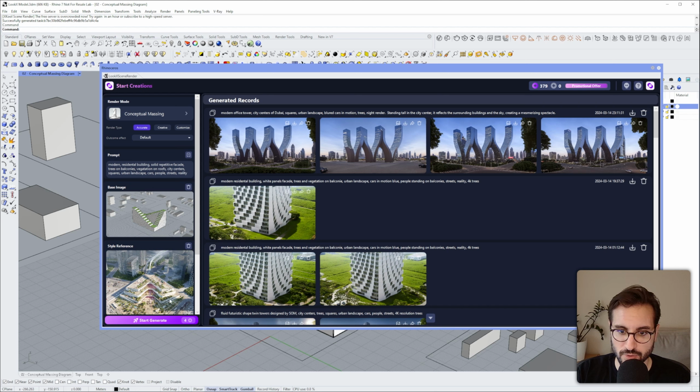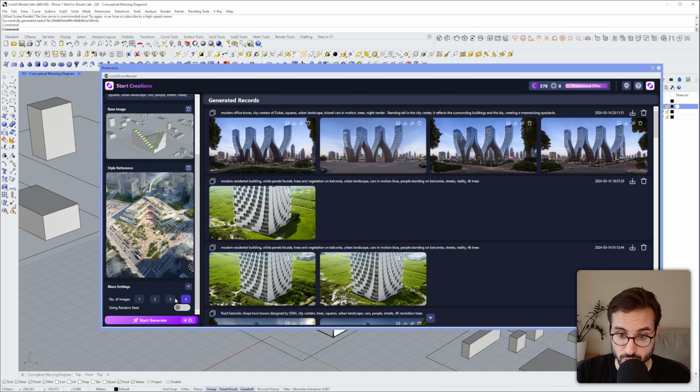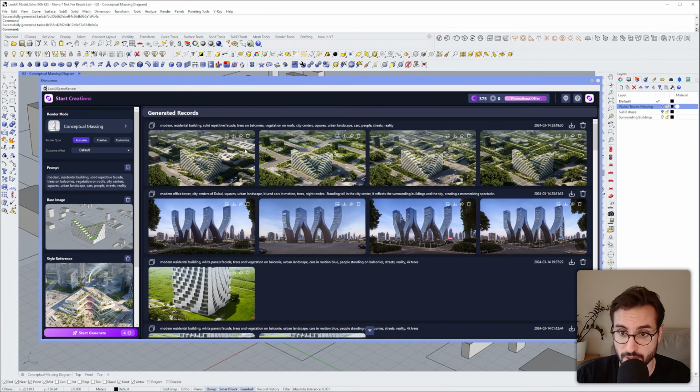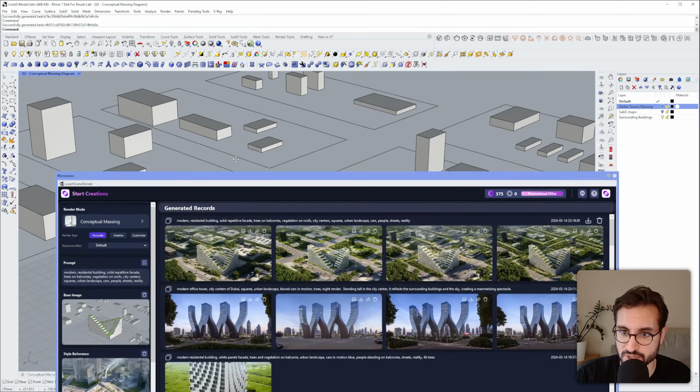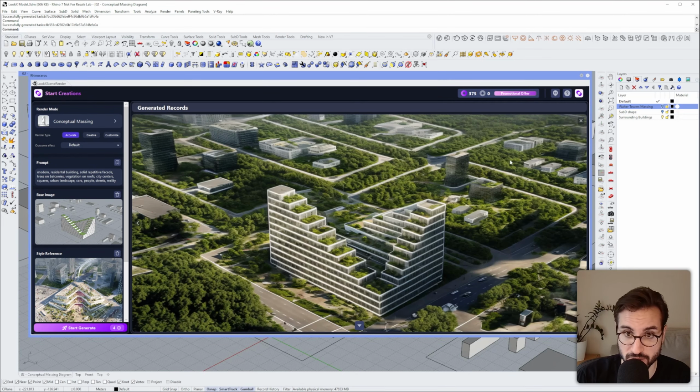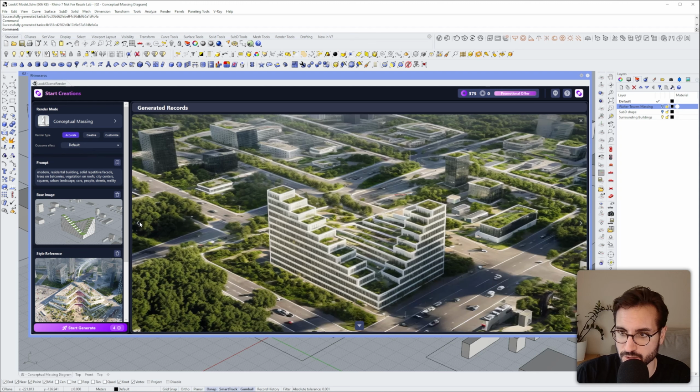And now once again I choose 4 different images, and let's generate. All right, and here we got 4 different AI renders based on this Grasshopper script and based on the inputs that we place here. Okay, pretty good result.